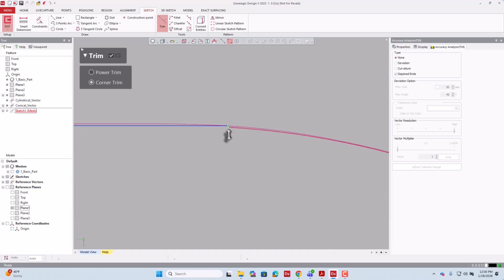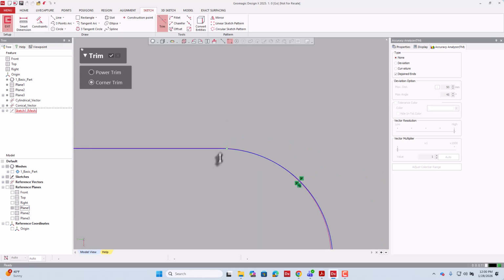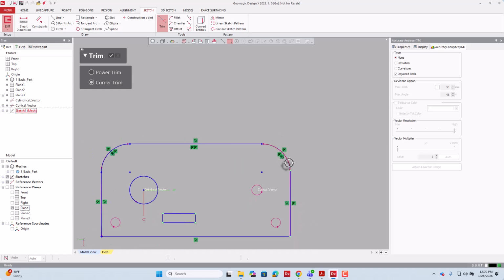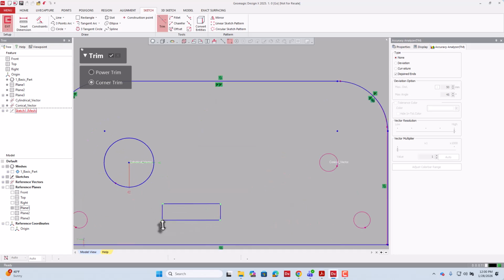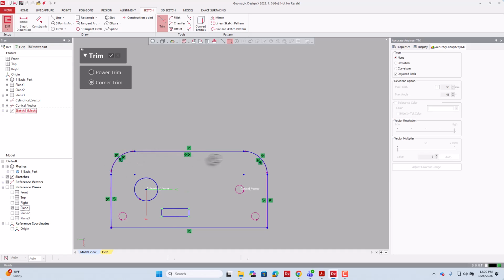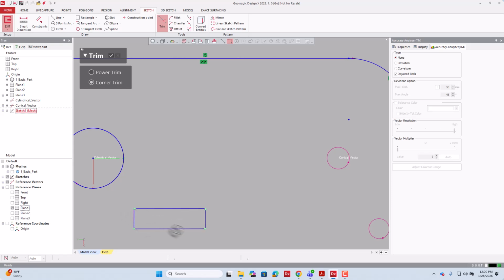These two lines, as you can see, are disconnected. So click on line 1, click on line 2 to trim them together. So likewise, you can trim all these ends as needed. And you can see that the outer surface now does not have any disconnected points. We only have disconnected points in this inner rectangle, which you can trim and close accordingly.